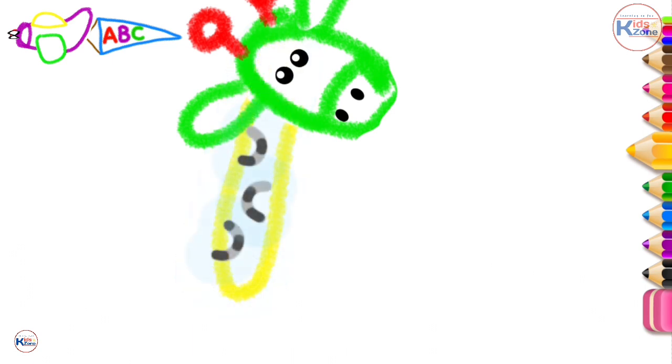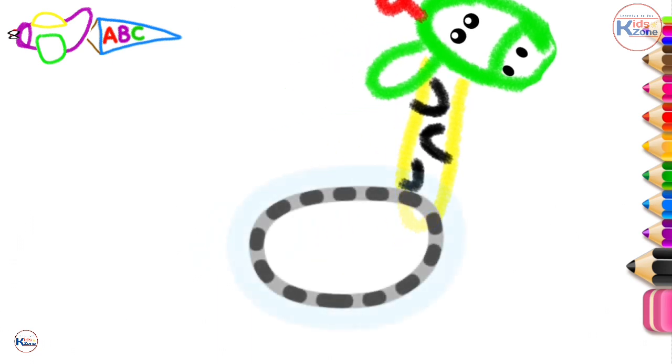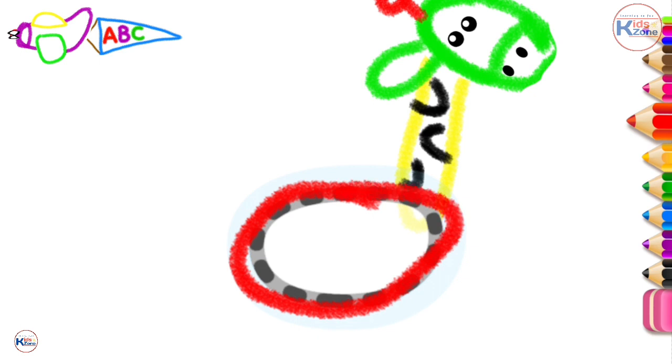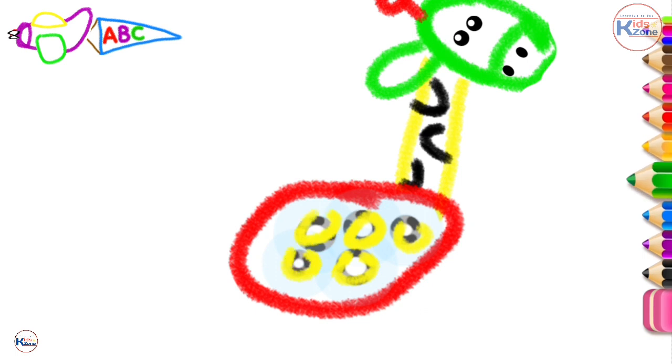And the spots. Black. Fantastic! Draw a giraffe's body. And spots on it. Green, yellow. Green.